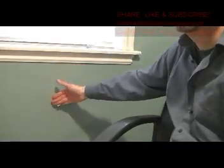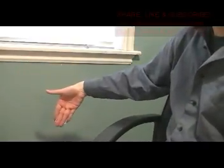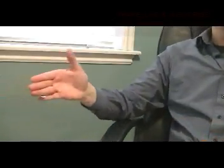Now you want to practice it slow and you want to practice it fast. But when you get it really good, you're going to be able to do this very, very slowly. There's magicians such as Channing Pollock, and you notice how slow he moves, very, very slow, because he understands his angles. If someone was too far to the right or left, of course it's going to flash. So that is just the start with the basics with one card. In other videos we're going to go into all kinds of different things. So practice.